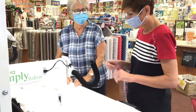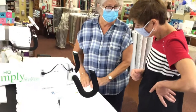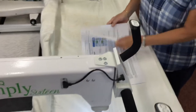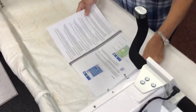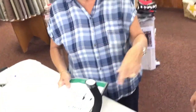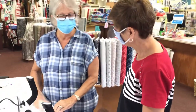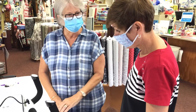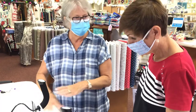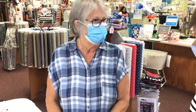I don't know, these things don't come with manuals anymore. You have to print them off. So what all of these different buttons mean are all in this manual. So you will now be able to go into this and look at it and kind of on your own, play with it, figure out what does what, and how to get what you want to do. It's a basic machine. Once you get the stitches at a good tension and you get a rhythm going in something that you're making that you like, the rest of it's pretty simple.